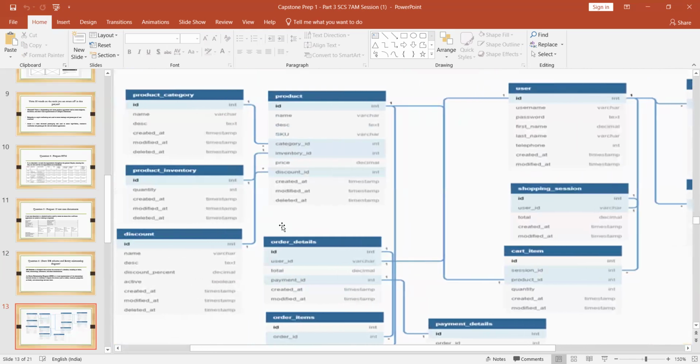So this is the database schema, guys. In this database schema, how many tables will come for the application? Each and every table I'm displaying here. Now you can see the product is one of the entities.